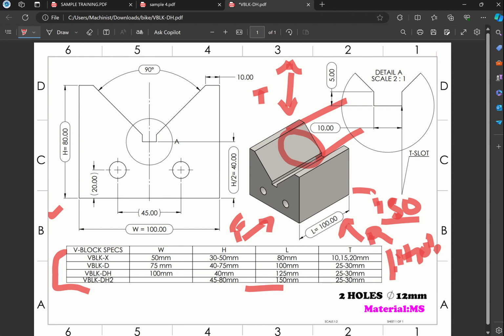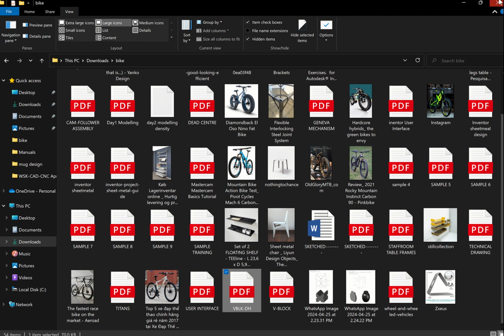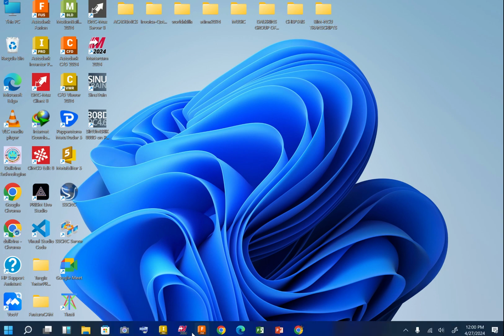So let me open this one. There's Inventor. Then we do a symbol design in Inventor. So we are going to create a profile on this front plane. So let's go to our Inventor. Where is our Inventor?